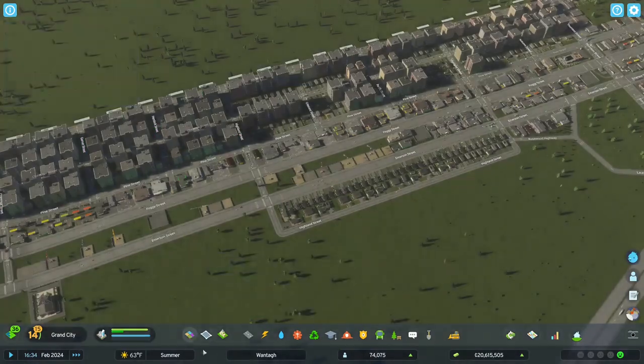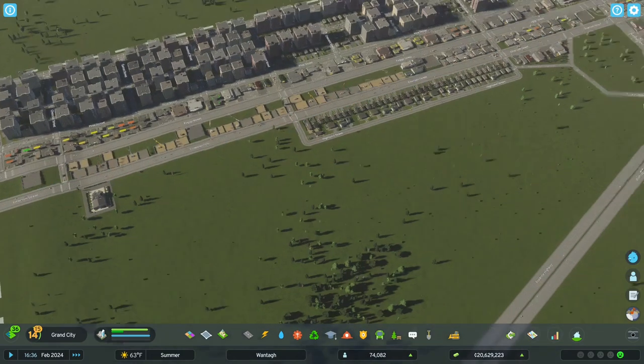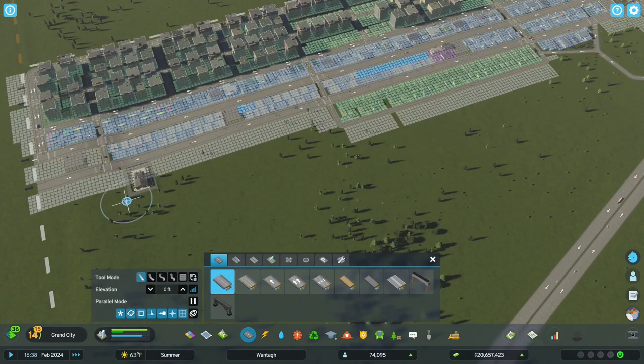Okay. And they'll probably have tons of customers because they're right next to the outside connection, so maybe people from other cities will come in. All right, I'm gonna make another road behind the crematorium.